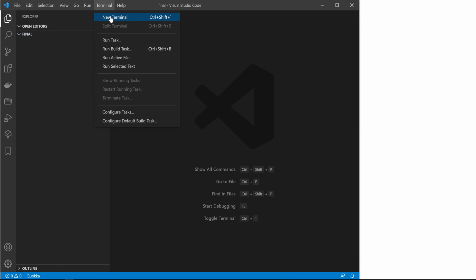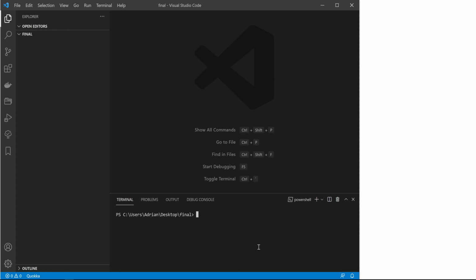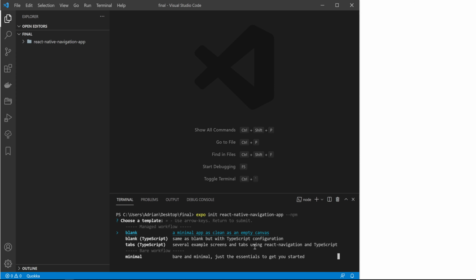We open a new terminal and initialize an Expo project using npm. Select the TypeScript template.